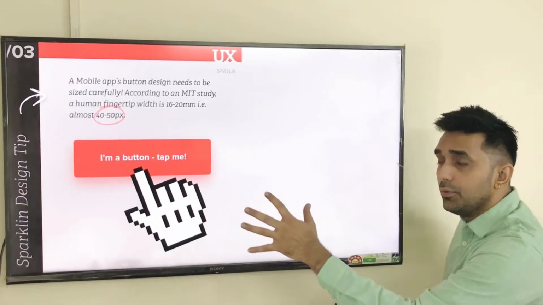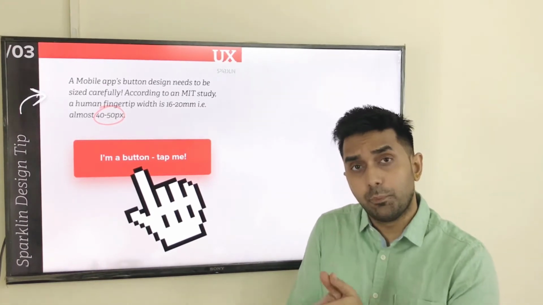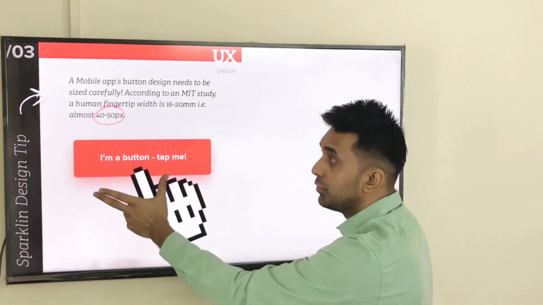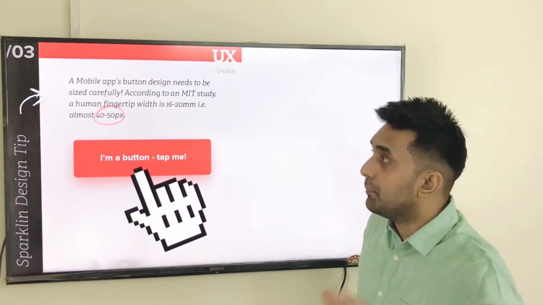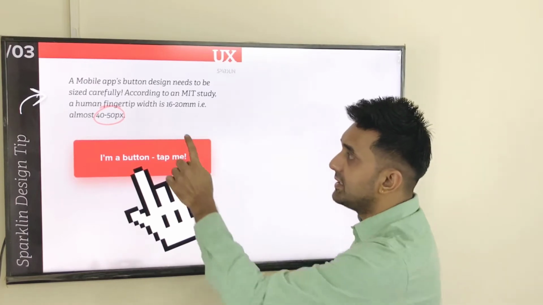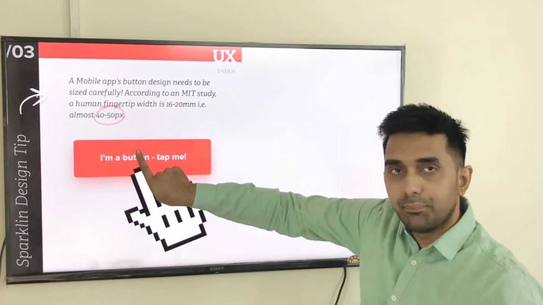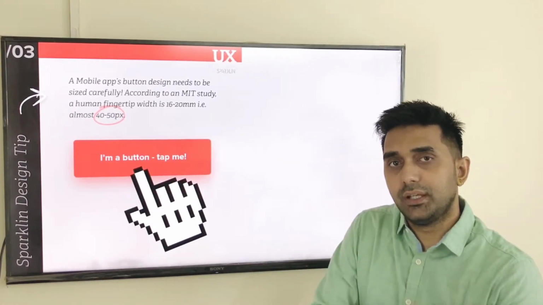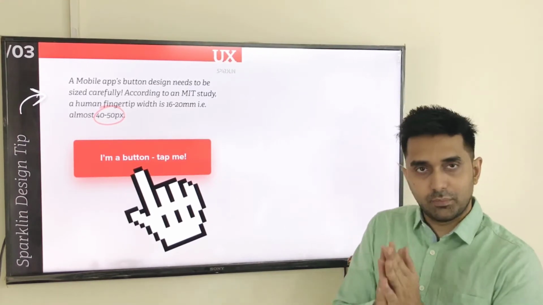Now, if you're trying to make a responsive website, that means the same website is going to open on your mobile phone. So you have to make sure the button that you are using is a minimum 40 to 50 pixel border. Because research by MIT says that a human finger size is 16 to 20 mm. So you have to make sure that my finger easily gets pressed when I am using a mobile website. It could be a mobile application or anything else, but you have to make sure about this.